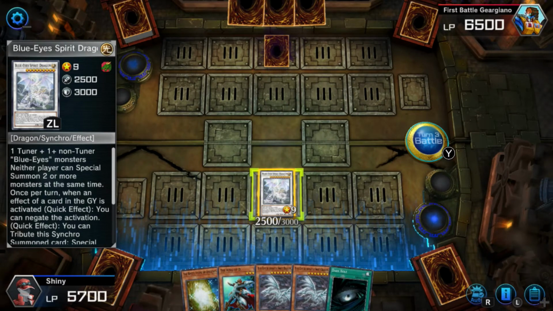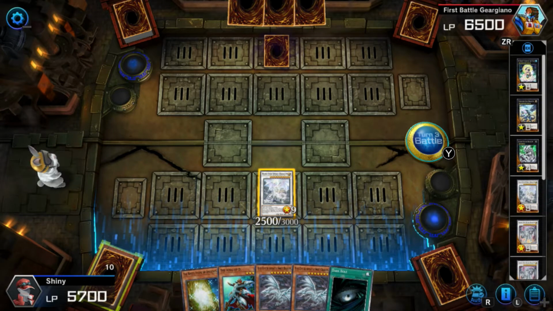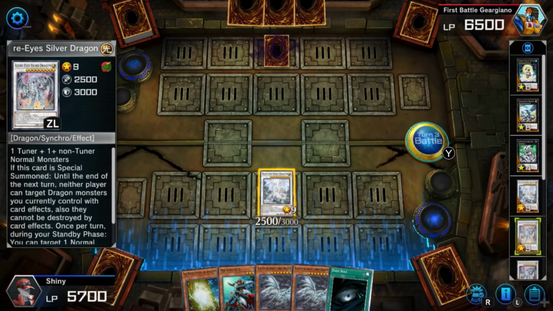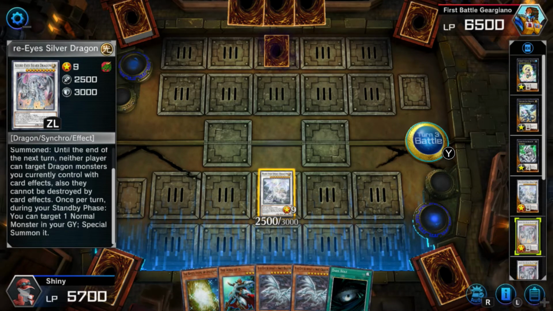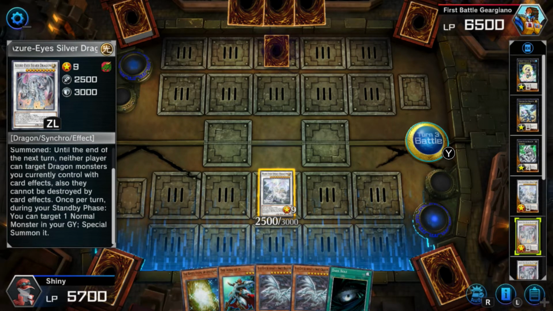Okay, I think what I'm gonna do, because the regular Blue-Eyes is actually in the graveyard, so I think what I can do here... Azurai's, if it's special summoned, until the end of the next turn, neither player can target Dragon monsters with card effects or destroy them. Once per turn during its Main Phase, you can target one normal monster in your graveyard to special summon it. I wouldn't do anything with the Blue-Eyes alternatives in the hand, though.